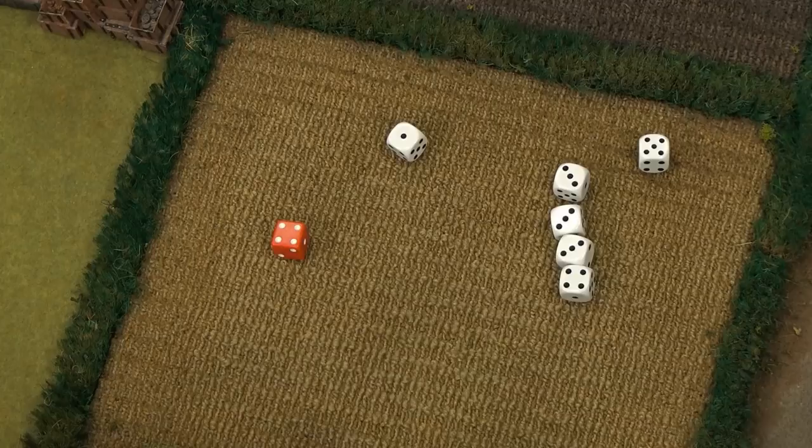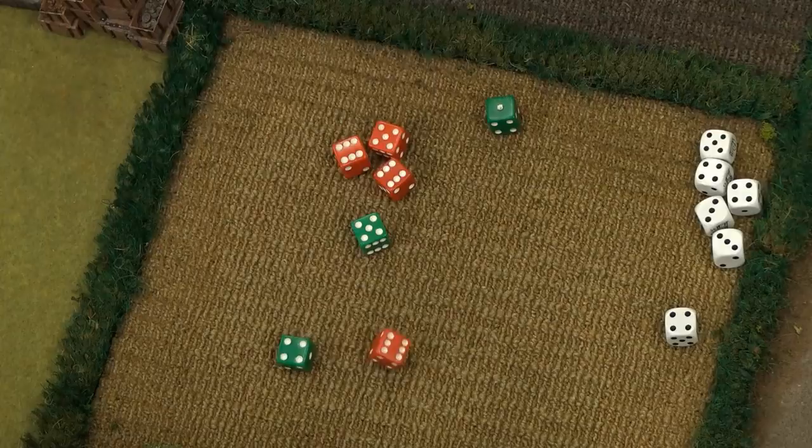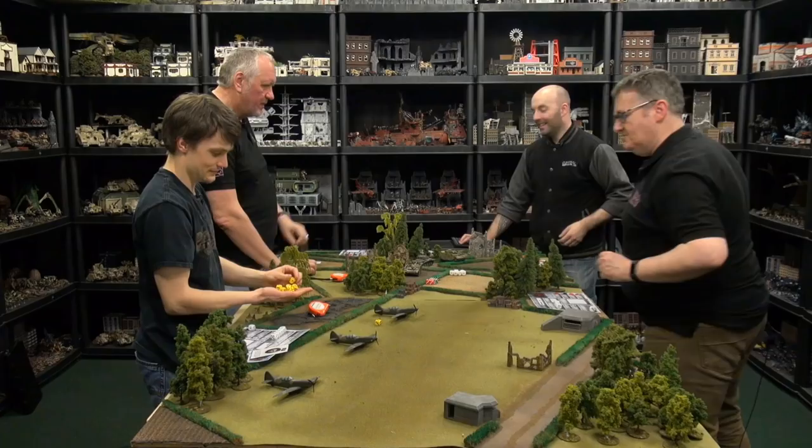And I need another three, please. Thank you. And remember, we're hitting on threes here. Yeah, fours are criticals. Oh, yeah, oh, that's more like it. Oh, that's painful. That's six critical hits. Right. And you have got an armor of seven. Yep. And this is where you roll that seven and sixes. Six or seven. Make sure you've got seven. Yep. Yeah. Let's see how we go.